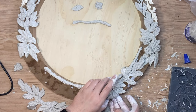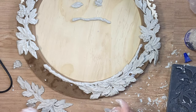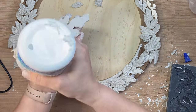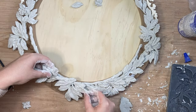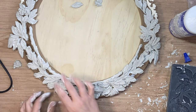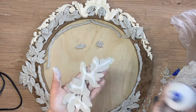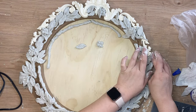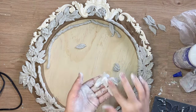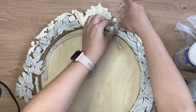As I'm gluing the different castings down I'm also bending the leaves around the sides and gluing the berries down. In some sections I'm lifting leaves up to tuck others underneath — this is something you'll do to your own liking. I just went around and anywhere I felt one leaf should be tucked under another I did that. There's not really a right or wrong way to do this. I'm using Seely's Kwikset Wood Glue — definitely something I'd recommend when working with clay. I find clay easier to layer with, but if you're not very confident with clay this is definitely something you could do by doing multiple pours with resin.